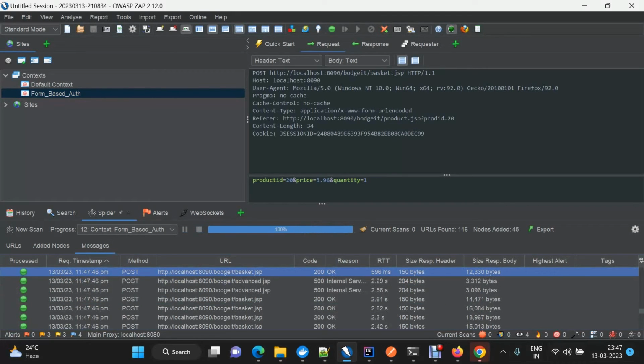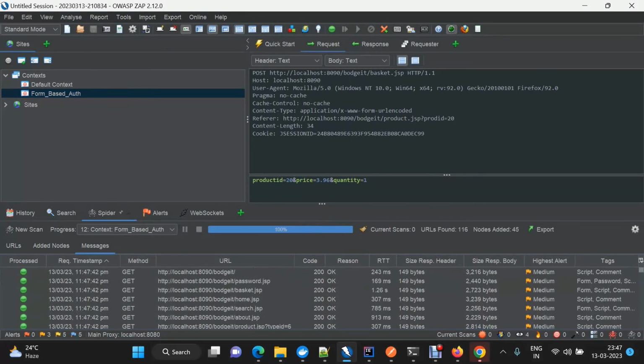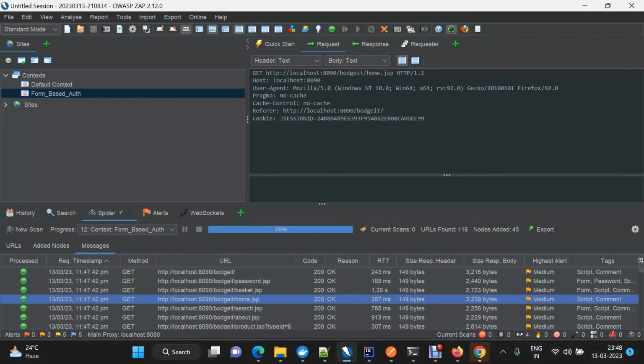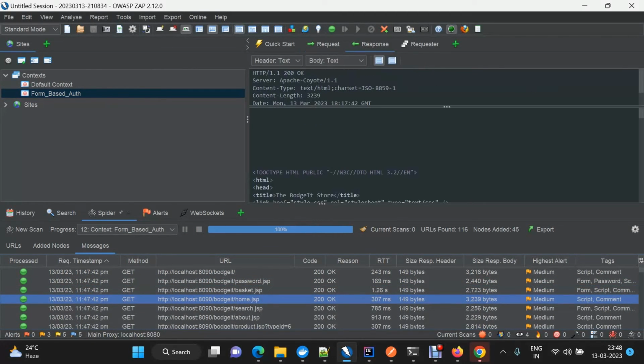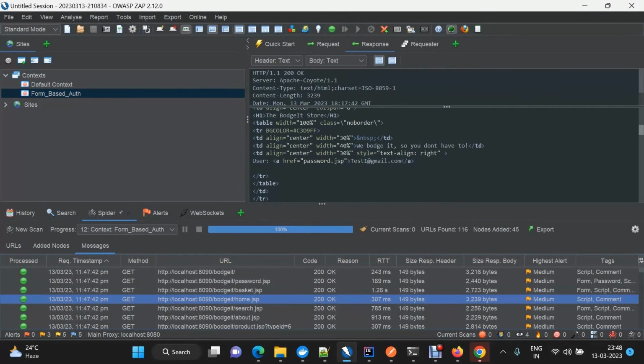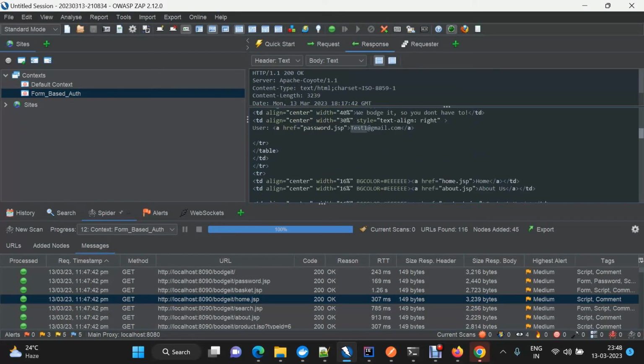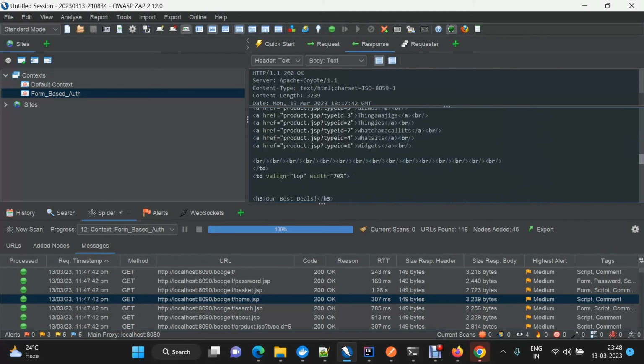A passive scan will be performed on the basis of this as well. So if we see on this particular page here, this is test1 now, and this is logout.